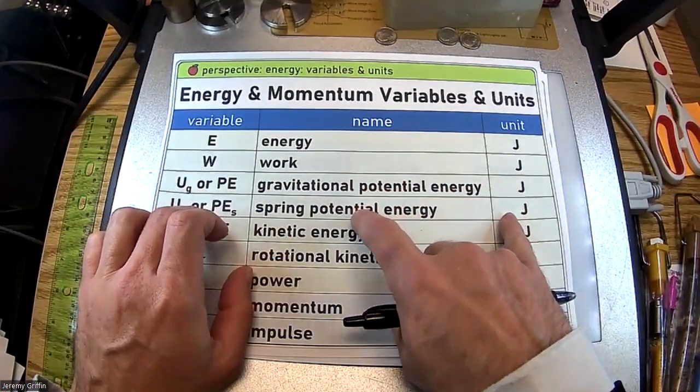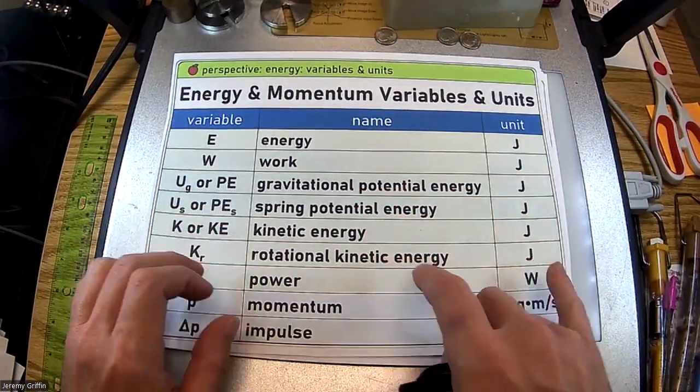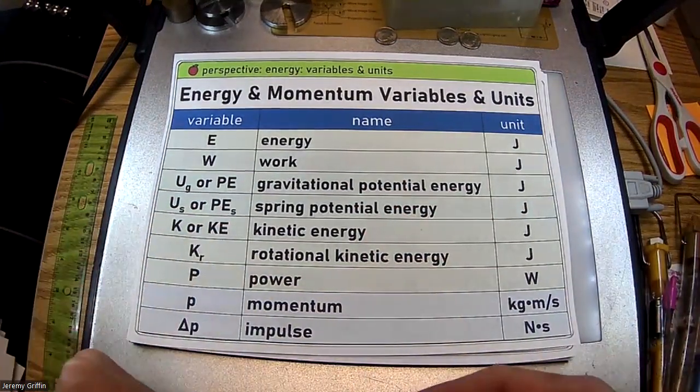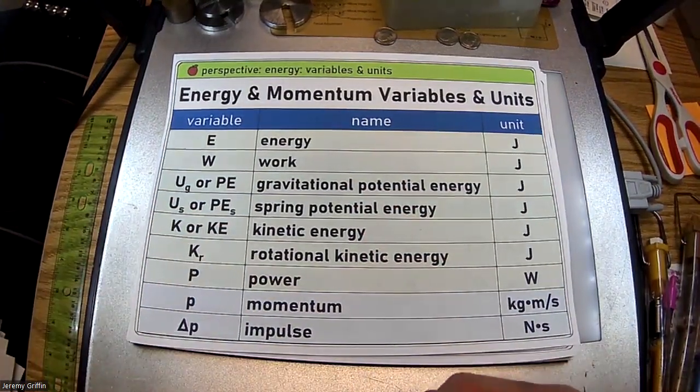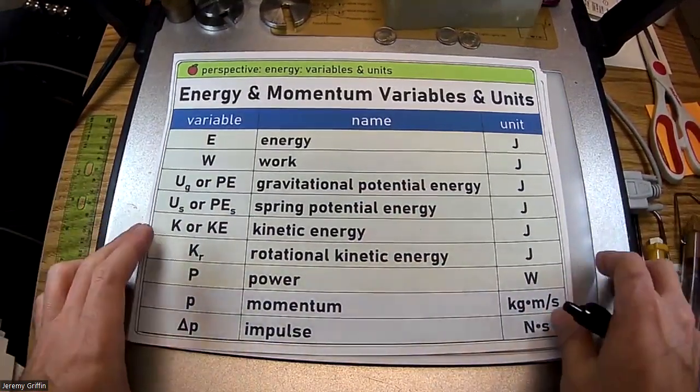Now, energy could take all these different mechanical forms, and there's also a bunch of forms that are not on this table, like thermal energy or nuclear energy or chemical energy stored in a battery, that we're not going to touch so much in this class.